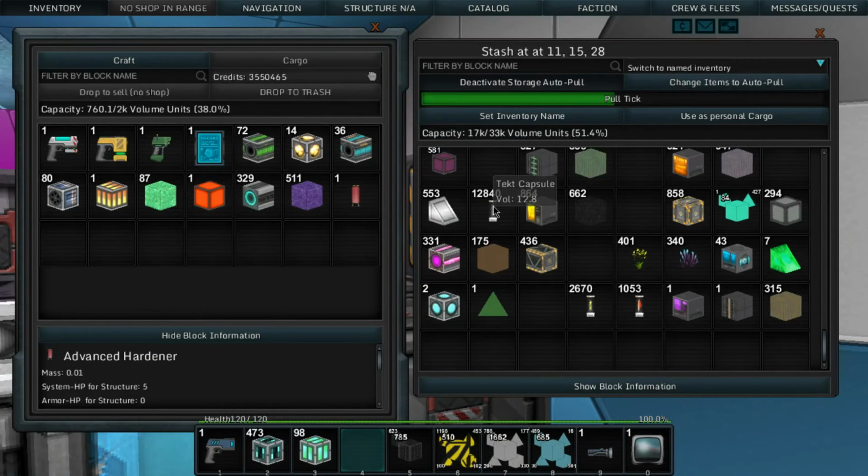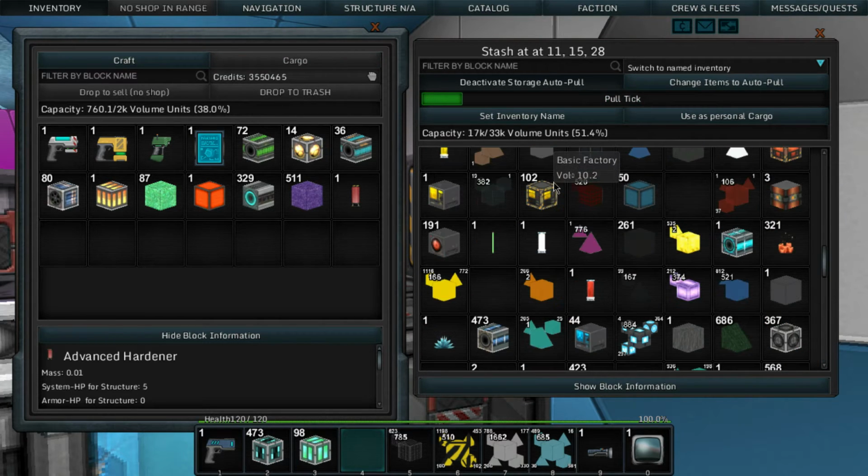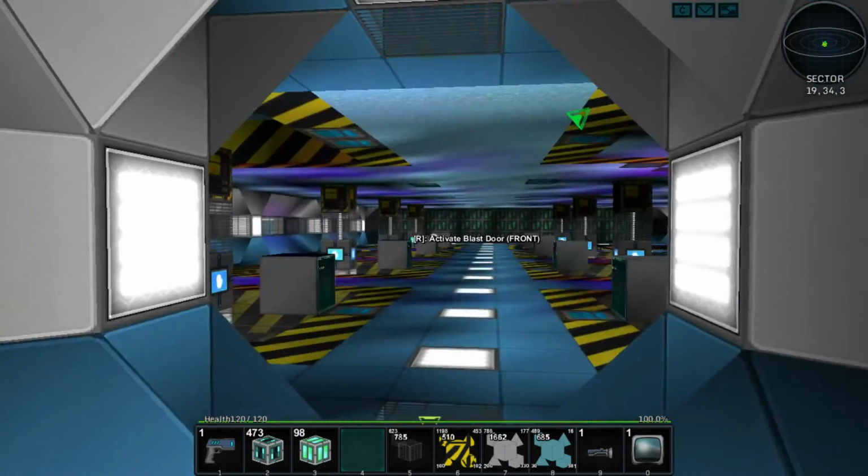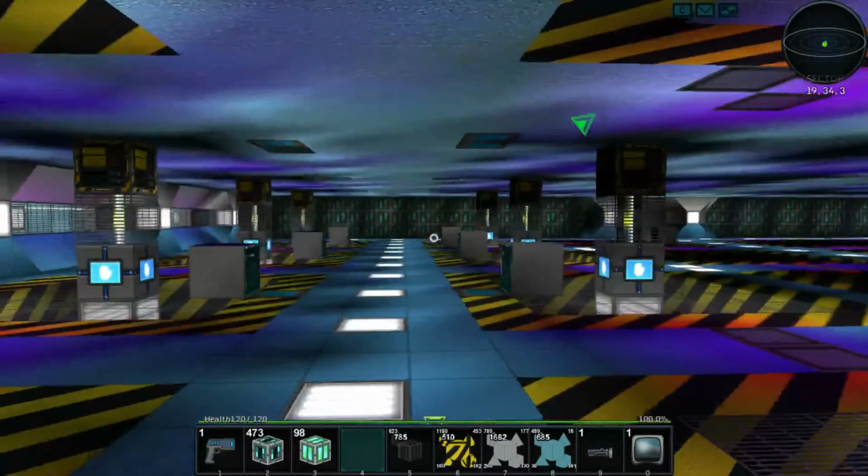Perfect. So here we are back. So there is some tech capsules. So we'll keep that in here. So we do have that. There is the cinnabar. So we can kind of produce the paint colors at least. So let's take a quick peek here.